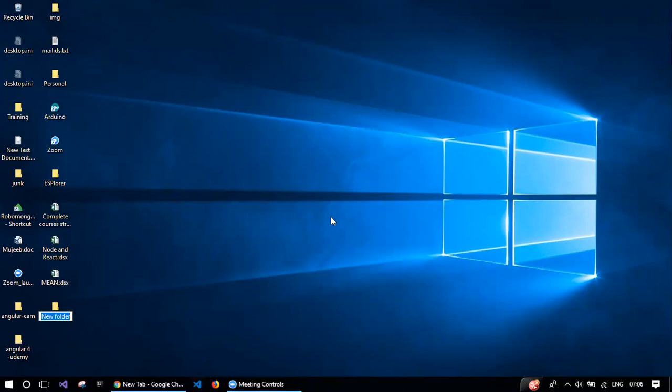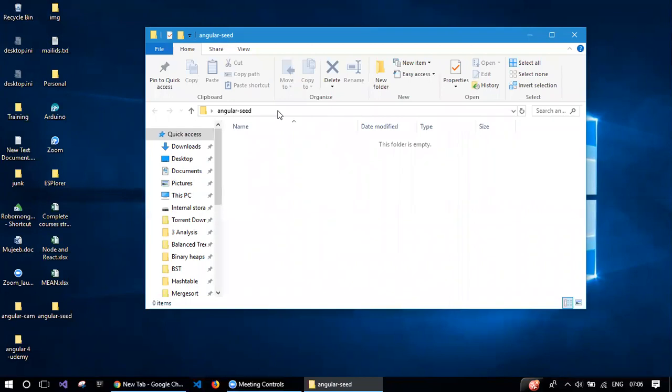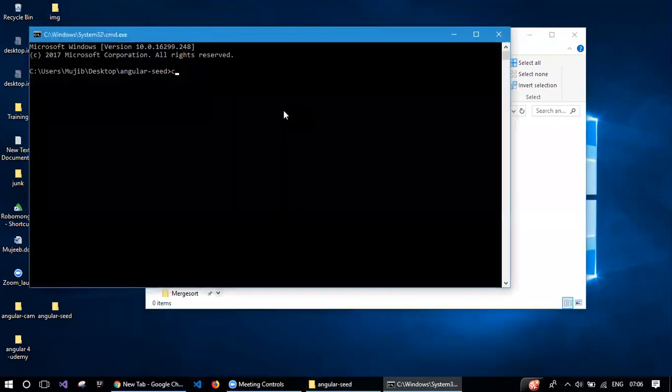While Angular CLI helps you get started very quickly. With one command, you are ready to run your application. So anyway, let's say Angular Seed. Usually these projects are called seed because you're setting up the skeleton of the project, and this skeleton is going to remain the same across all the projects. So you can take this project and start pretty much any Angular application. So let's open this in Visual Studio Code.